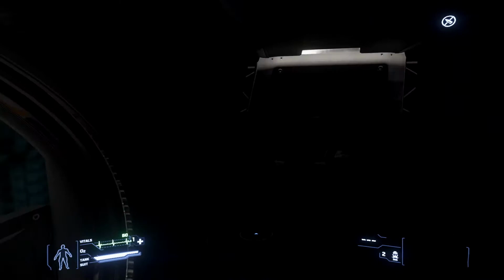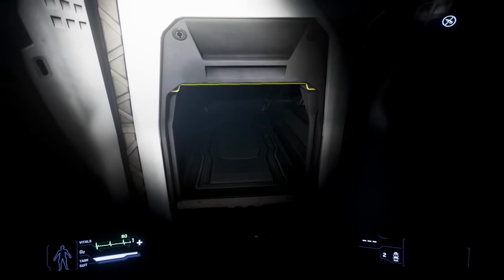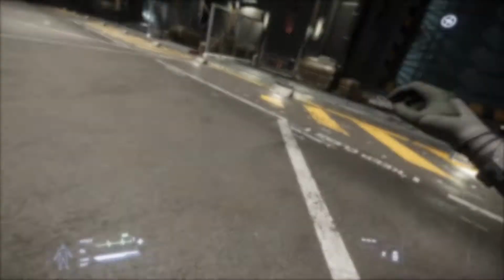So, pressing T, you have a light. And this particular ship has a bed. You can get in here, and you can use the bed to log out when you're in the persistent universe. In here, there's absolutely no reason to do that. So yeah, you can interact with your ship. The Aurora doesn't have a lot of stuff, so that's about all there is to do with it.